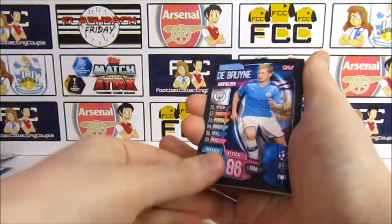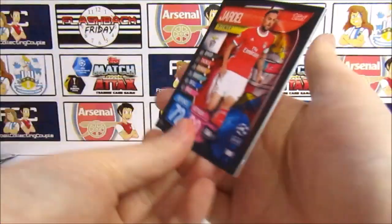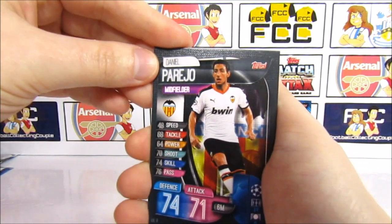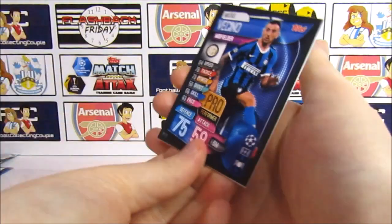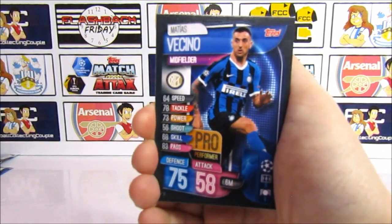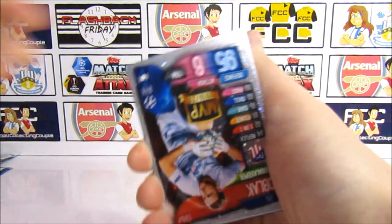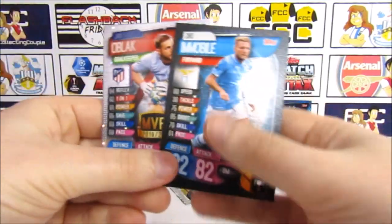Okay, so the Italian collection starts with De Bruyne. Then a Jardel. If you do notice any differences, let us know in the comments. We've got Pereiro. Oh, cool. We've got a Pro Performer. A non-shiny one. They are in the international collection. And then an Oblak MVP. And it seems like there is a random base at the back.